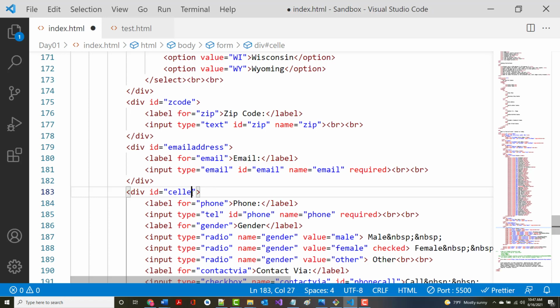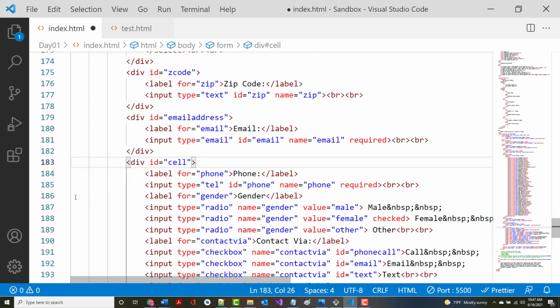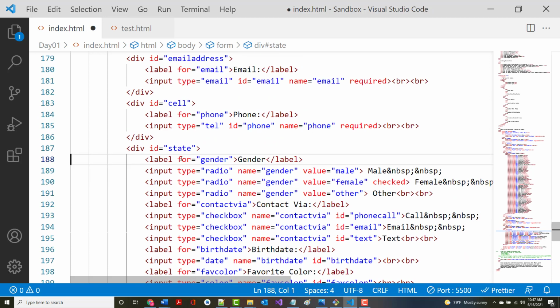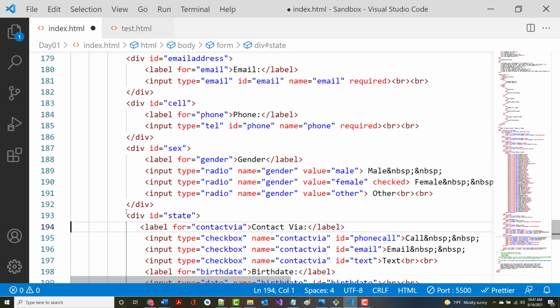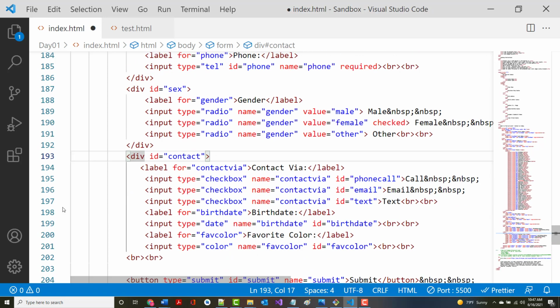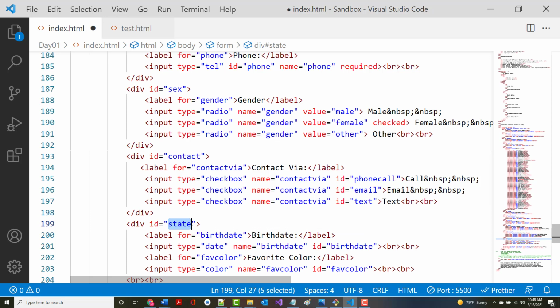Oops. This next one here, we'll call it sex. The next one, we'll call it contact. The next one, we'll call it bday for birthday.